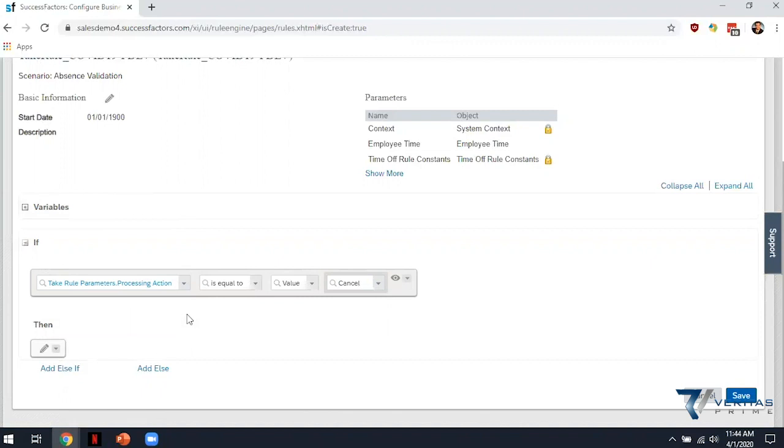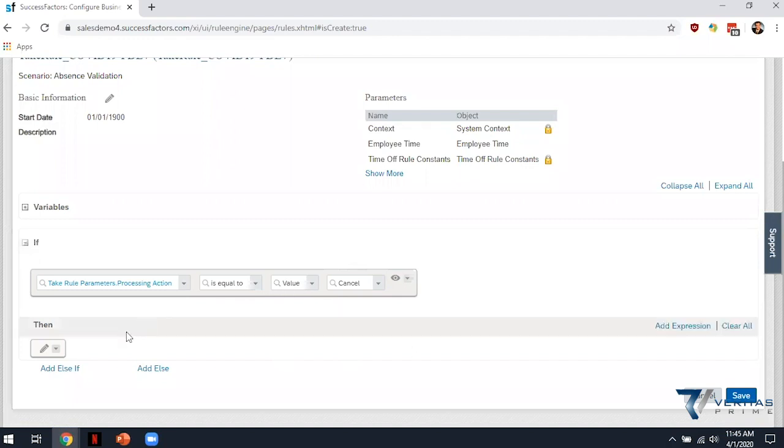And the reason for this is if we didn't have this if with a blank then statement, if somebody had gone in and requested a time type, or a leave type rather, and then somebody else, maybe an admin or somebody in HR, went to cancel that leave, it would throw an error saying whatever time type can't exceed 80 hours, even though you're just trying to cancel it. This processing action allows you to cancel it without having to do any recalculations or any importing or exporting. So this just allows you to cancel and restart the process if necessary without too much complication.